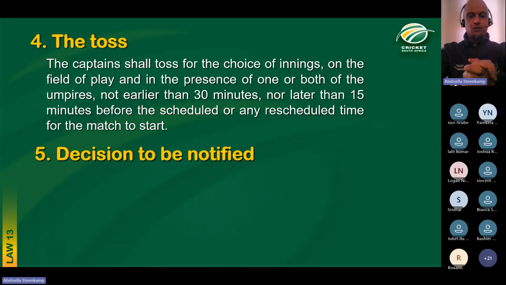So what are the timings of the toss? There is a window period for the toss to take place. There's a 15-minute window period. So what is this 15-minute window period? Let's use our test match as an example. Day 1, starting at 10 o'clock in the morning. So the window period for the toss to take place is anytime between 9:30 and 9:45. So you'll usually see at 9:30, captains will come down to the toss.